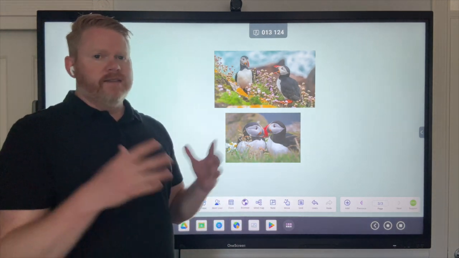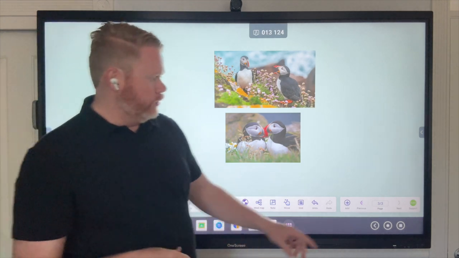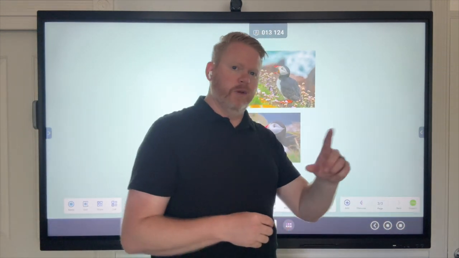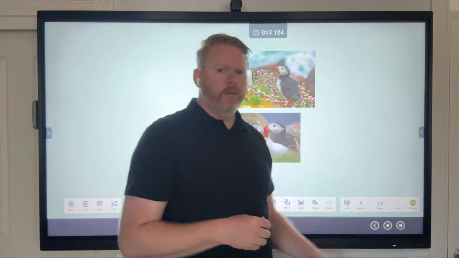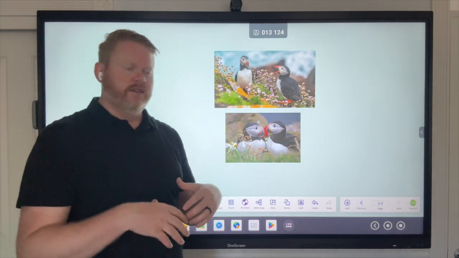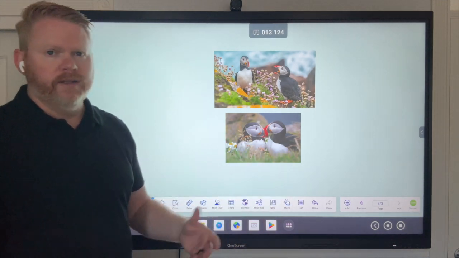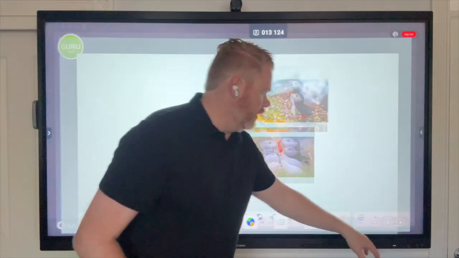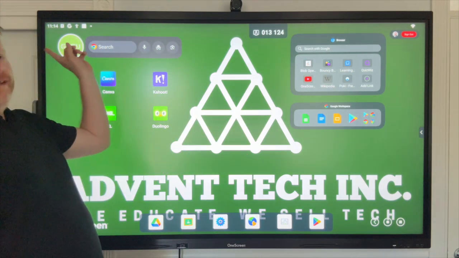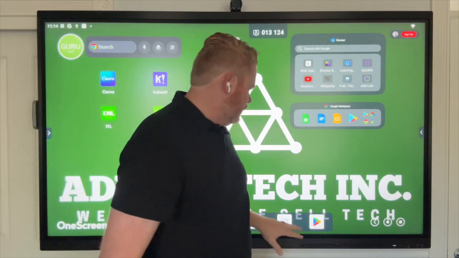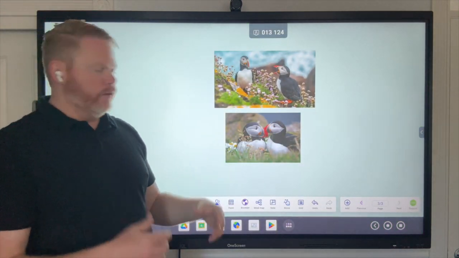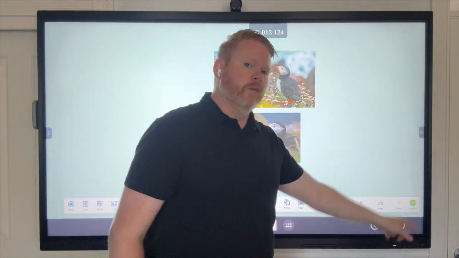And if you ever get stuck and you need help, the Guru button is right here. They actually built the Guru button into the Write app. So if there's any of these features you forget how to do, you can push the Guru button and it brings up support. The Guru button is always available on the home screen at the top left-hand corner. But if you're actually in the Write app and you have a question about the Write app, they even built the Guru button in right there.